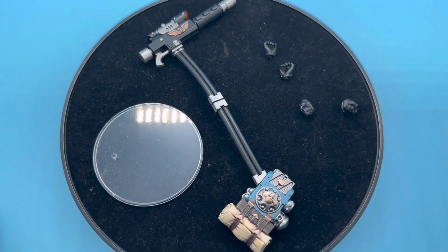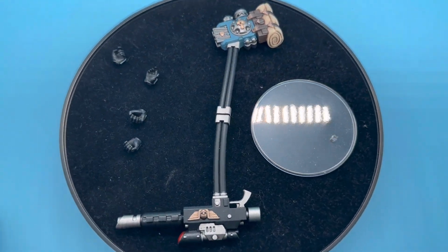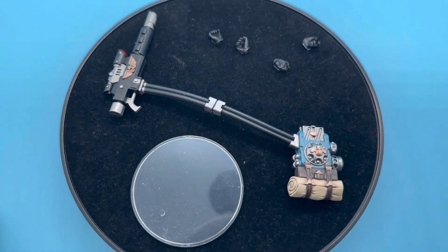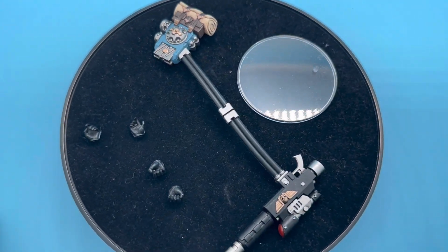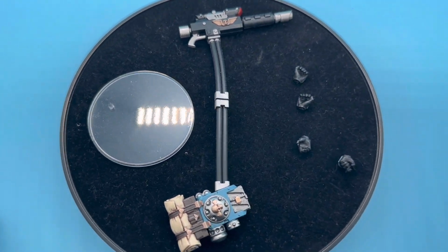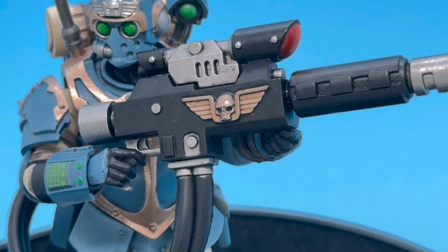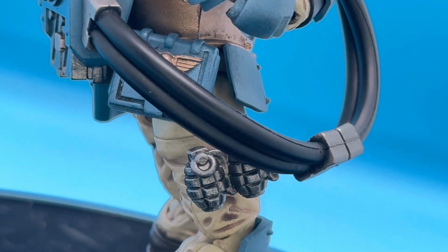So accessories, we do get a few things here. A stand, which I do believe is the first time we're getting one that's this style, because I know we got it with Commander Shadowsun. And then of course the backpack and gun combo with 4 different hands, including fisted hands, and then kind of actiony display hands. The gun itself just looks great, fits in his hands perfectly. He's able to aim it down sight.